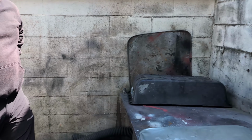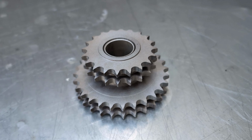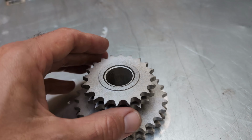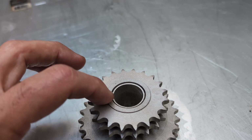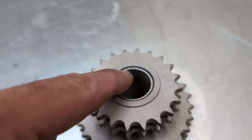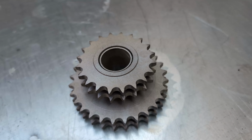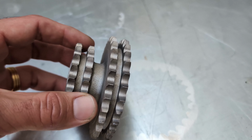Right, let's see what we got here. Wow, look at that. I just took off my glasses. It looks like a brand new part, and that is so impressive because if I used any garnet, it would actually end up in between the bushing and the gear here in this little area, and there'd be no way to get it out. And now we know there's nothing in there. There's nothing that can release in the heat cycles, the engine. Wow, that is spectacular, guys.